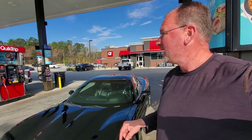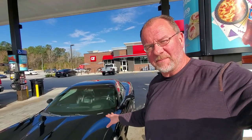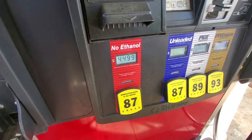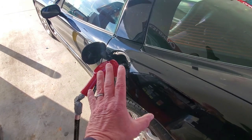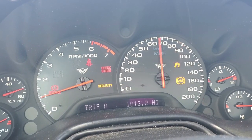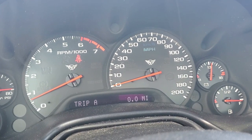We're just getting ready to leave. We're here in South Carolina and we're going to travel to Charlotte, North Carolina — kind of make a loop around. It's going to be probably about five hours of driving. We're going to fill up the C5 with non-ethanol fuel and we'll be back at this QT tonight to fill up again and see what kind of fuel economy we get. We're fueling up at the QT for $4.49 a gallon of non-ethanol. We're going to fill it up until it clicks off one time, then reset our trip to zero and hit the road.